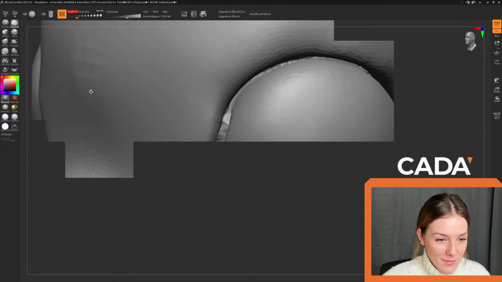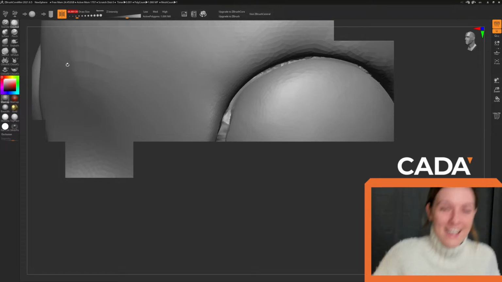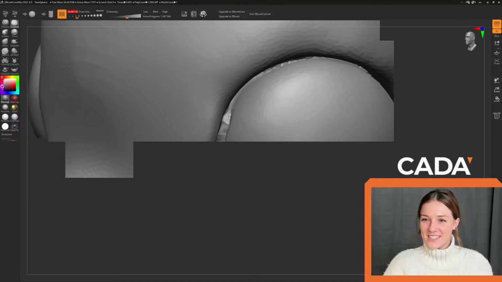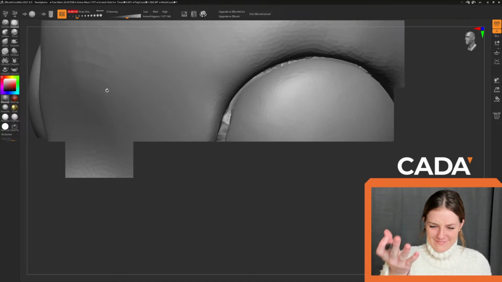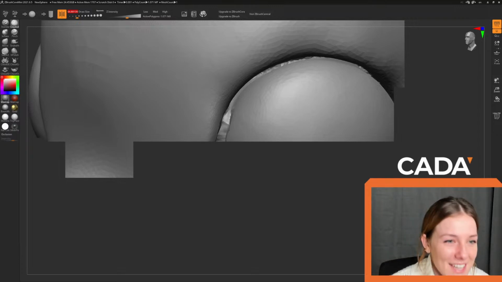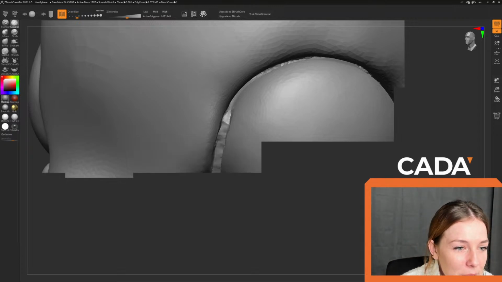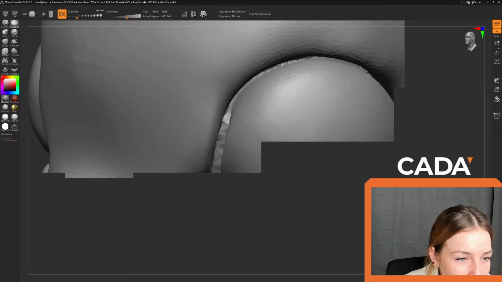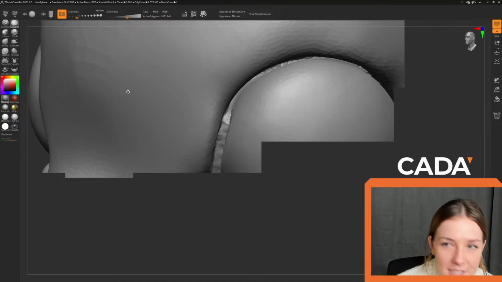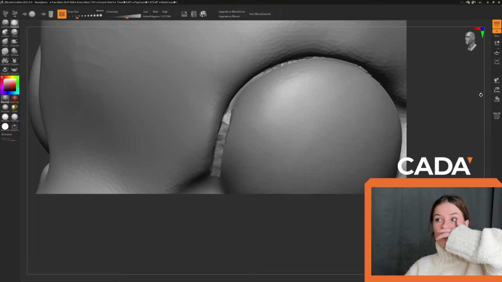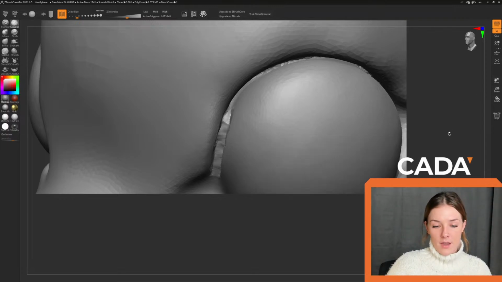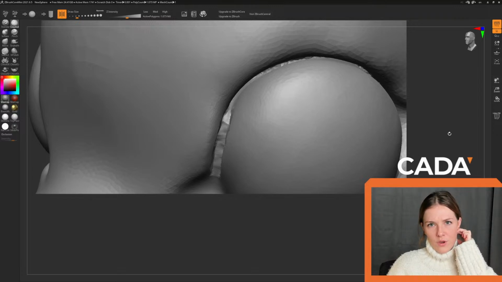It's question time again. Okay, while my ZBrush begins to work again, I'm just gonna answer some questions. Is it possible to lock the view? Someone asks. ZBrush is so sensitive. Not that I'm aware of. I don't think it's possible to lock the view. No, not that I'm aware of.